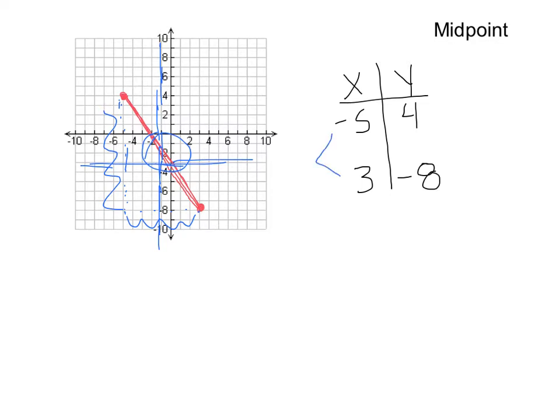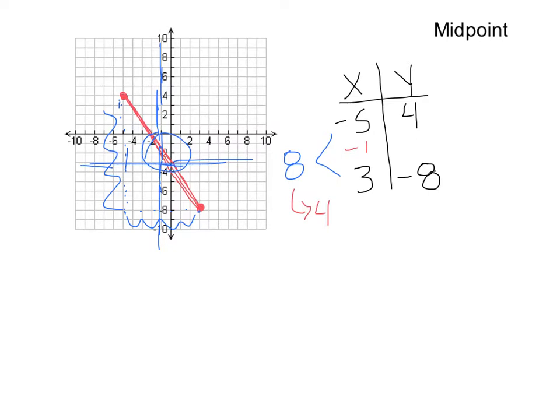Now, if I said we needed to find the whole side-to-side distance, -5 all the way to 3 was 8. Which means halfway in between is going to be by changing by 4. So if I'm at -5, I'm going to need to go up 4. And that's going to get me -1.